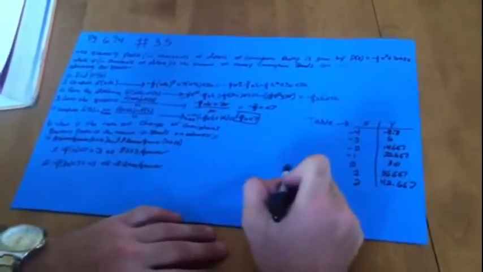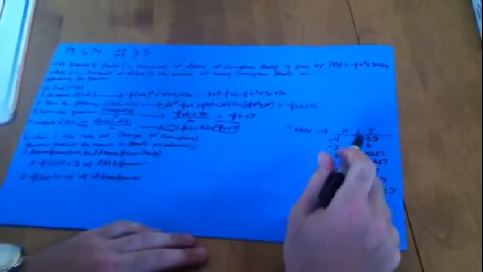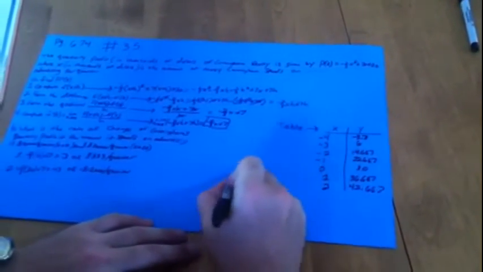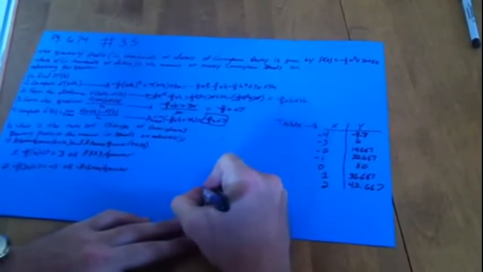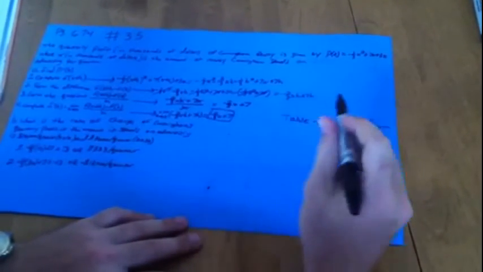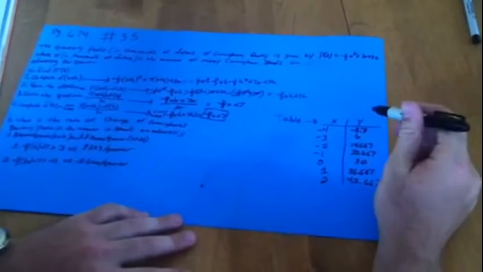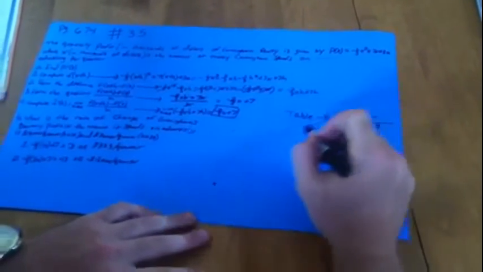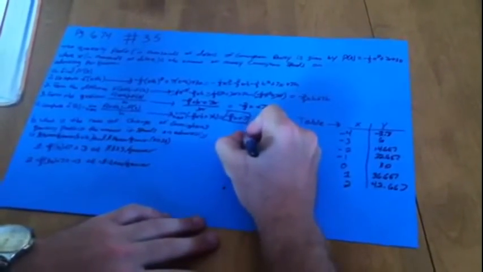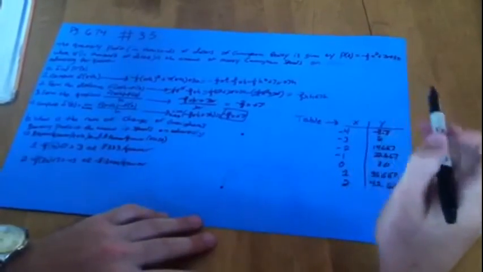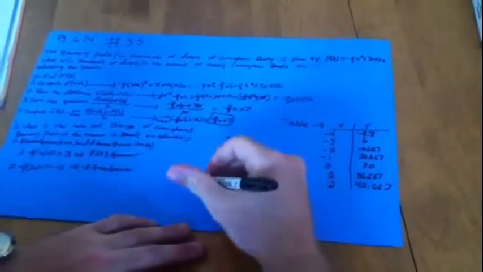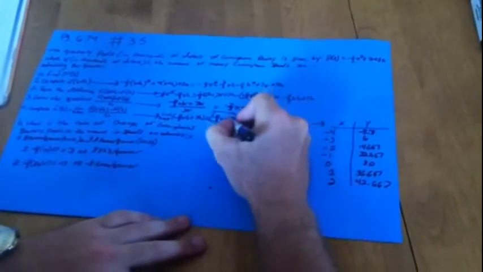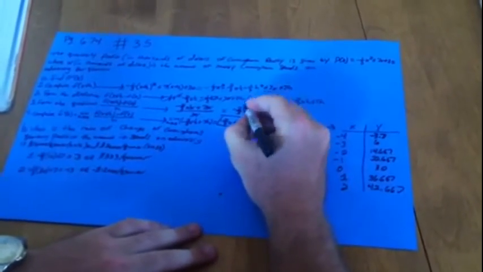And then for the first point, negative 4, negative 3.3 repeating would be about right here. And for another point, we have negative 3, 6, which would be about right here. For the other points, they're too high of values, so I can't really draw them on the graph, but you get an idea of where they would be.